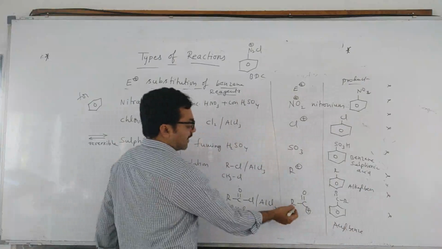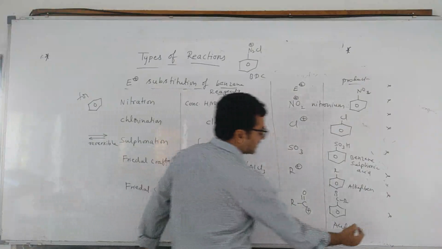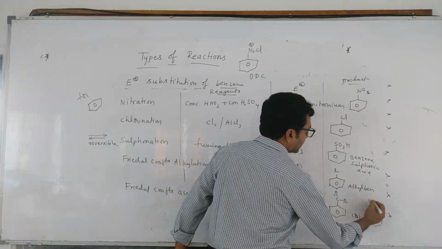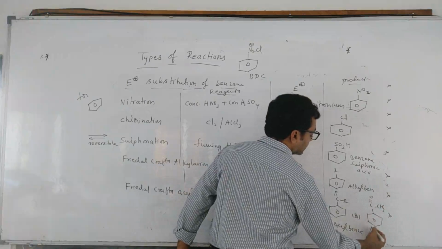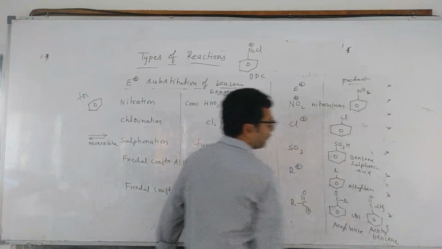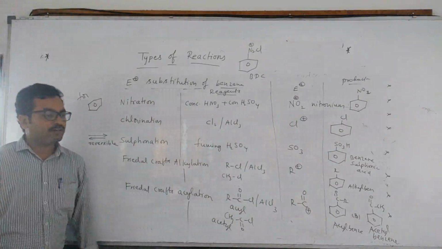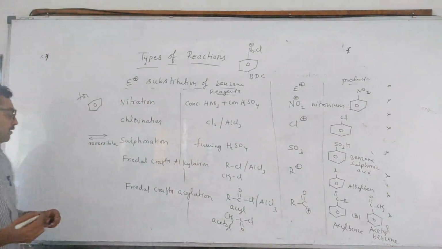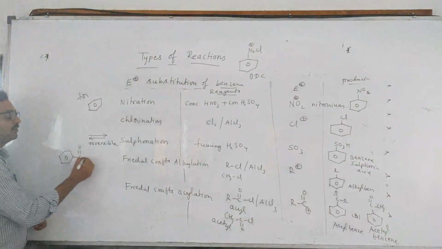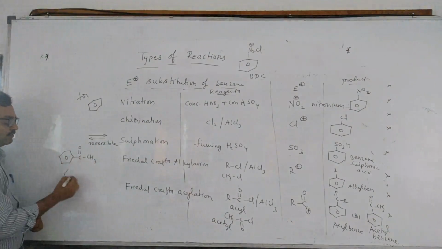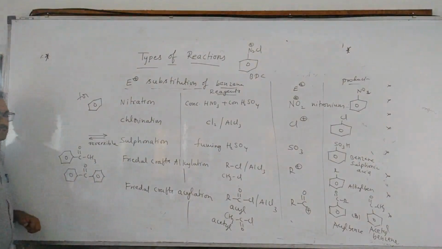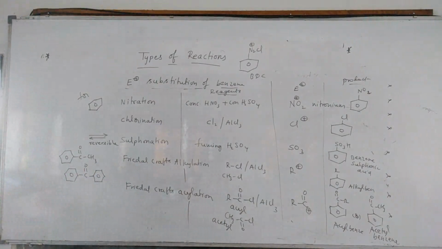Instead of R, if you keep CH3, then it is acetyl benzene. Then what is the other name for acetyl benzene, children? Acetophenone. Have you remembered? What is the difference between acetophenone and benzophenone? Yesterday I told. Who will tell the answer? Those are very good, they are listening properly in the class.